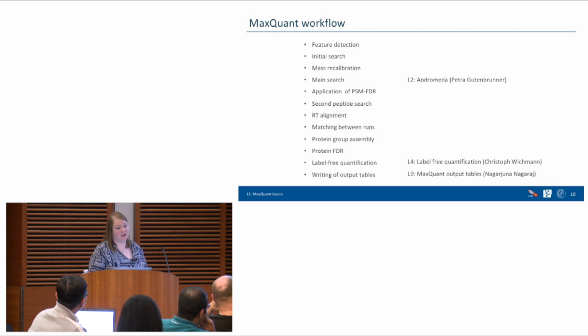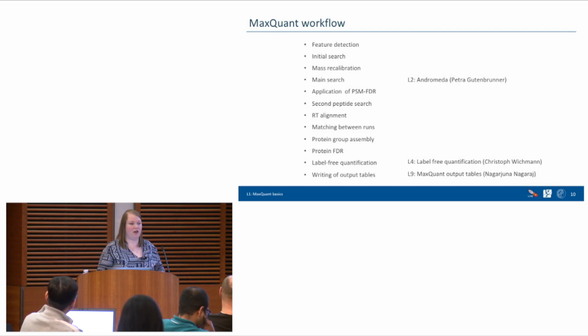And this is because we want to later on do match between runs. This is for the quantification: if we have two raw files where the data is quite similar, it can be that in one run we have an identification which is missing in the other one. And there we can look in the other one at the expected position to see if we have an additional MS1 feature there. And if it's there, we can also use it for quantification.